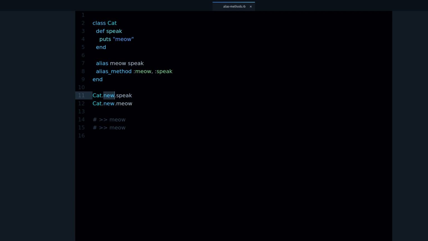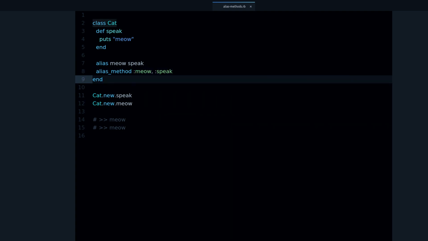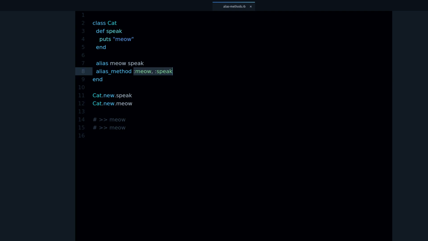Okay? And the good thing about methods is that they follow a very specific set of rules. A method behaves in a very specific way, right? So you can call it, and it takes parameters or arguments. And the arguments always have to be separated by a comma. Notice that there is no comma here. Why? Because keywords can have special rules. They can do whatever they want, right? It's like they are on another level. They are processed by Ruby using different lenses, we could say. So that's why these are different.